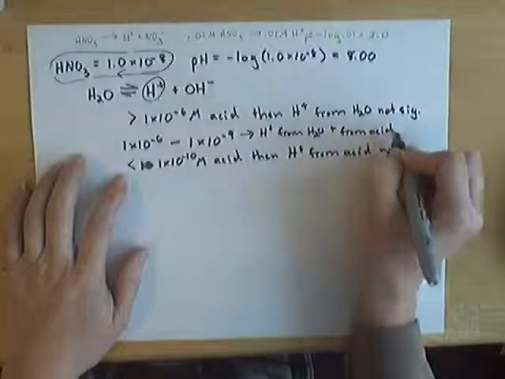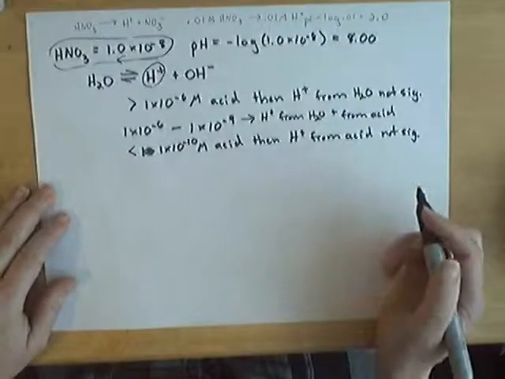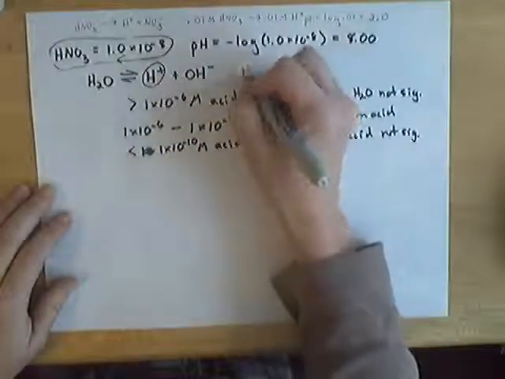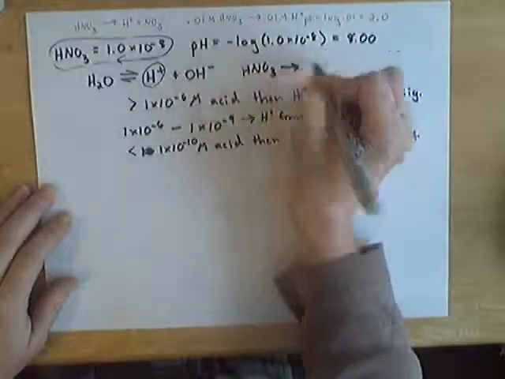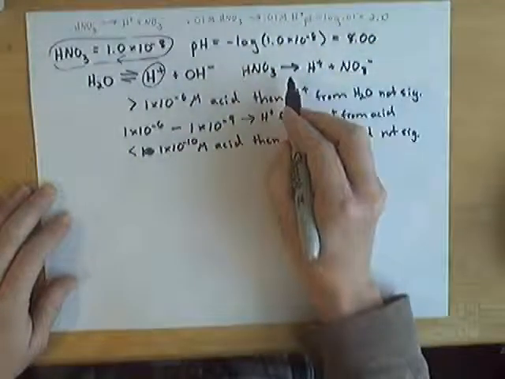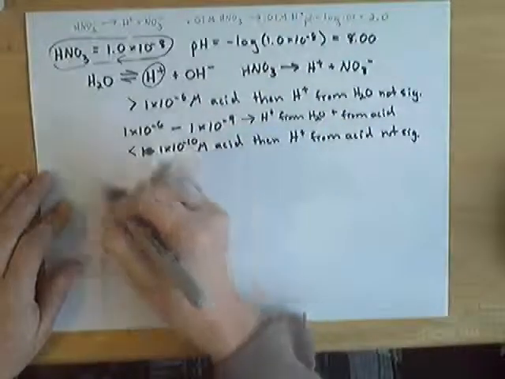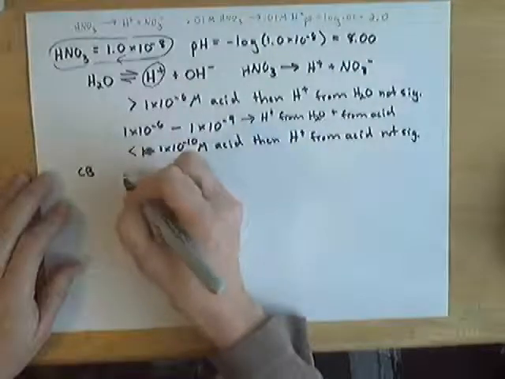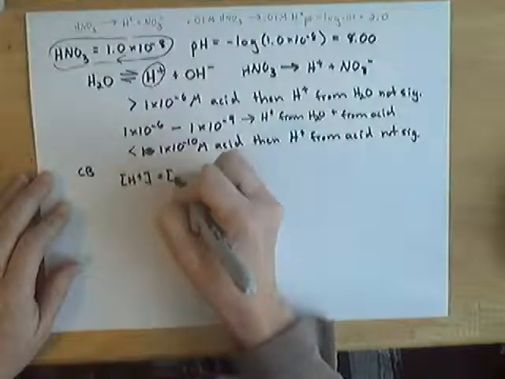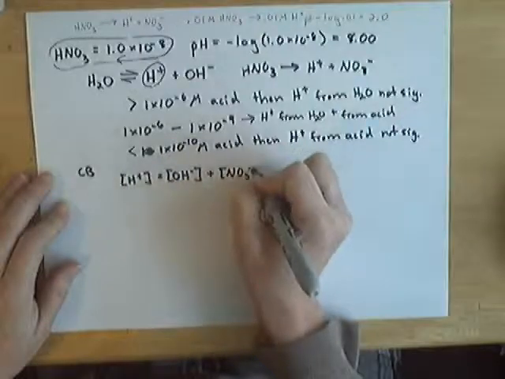all right? And the best way to do this is through using systematic treatment. So systematic treatment, we have to write all the reactions that are happening. I've got the ionization of water, and I also have this dissociation for the nitric acid. Notice I wrote one arrow, right, because this goes pretty much 100%. I can write a charge balance for this situation. My charge balance is going to be H+ is going to equal the OH- plus the nitric acid.